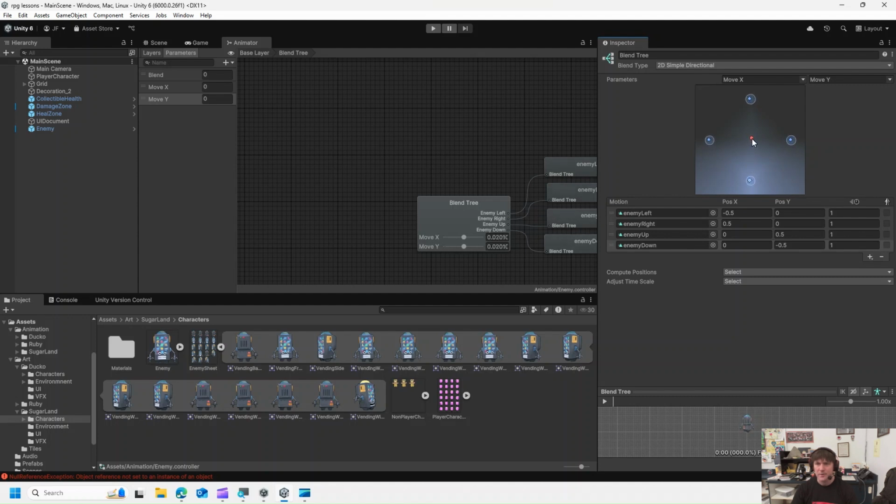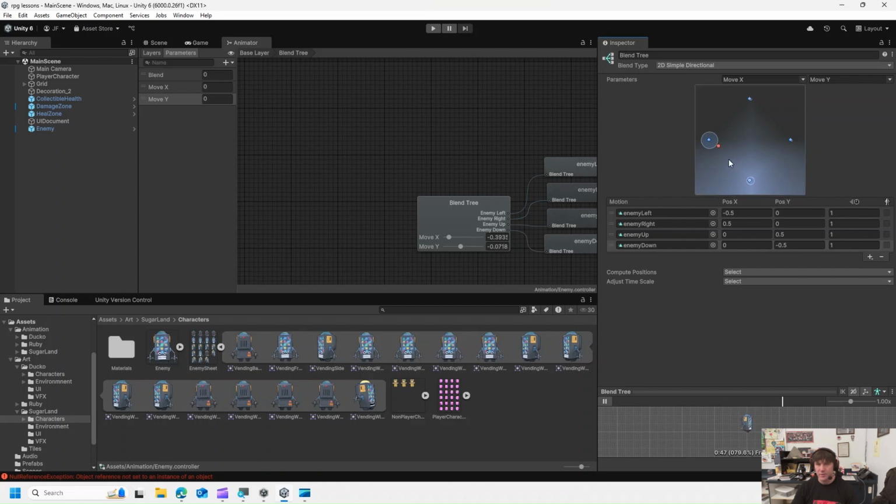So now we should basically have four things, and we can actually click on this. I know it's a little bit hard to see, but on the left, this is showing different X and Y parameters. And you can see on the bottom, I've got this little preview of what animation is going to play. So this is basically set up so that, based upon the parameter of position X or position Y, it's going to play a different animation depending on that.